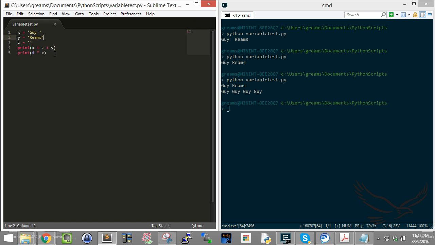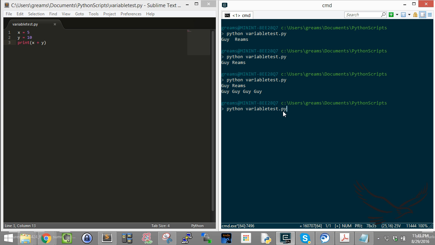Now, it's even more important to realize that you don't have to assign just string literals to variables. You can assign numbers. So let's go ahead and blank out some of this stuff. And let's say x is equal to 5, and y is equal to 10, and z, well, we won't do a z right now. Let's just kill z. And then we'll see what happens when I print x plus y, right? Let's see what happens when I do that. So I'm going to go ahead and save that. And now notice x is equal to 5 and y is equal to 10. So I'm going to go ahead and do that. And notice it's 15, right? Because 10 plus 5 is 15.